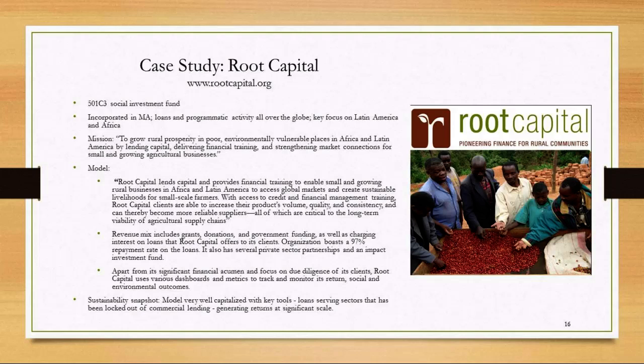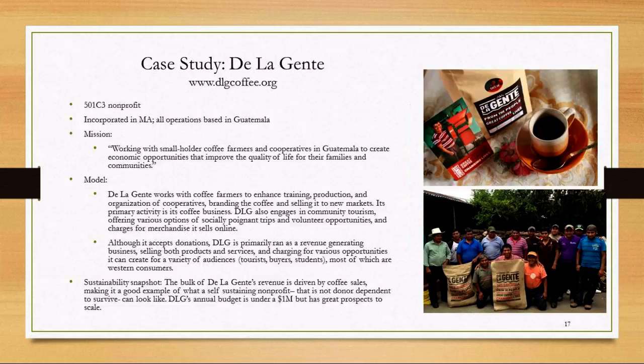It's been around for over 10 years, and they have grown significantly. Again, their model in terms of sustainability is very well capitalized with key tools from loans, serving sectors that have been locked out of commercial lending and generating returns at significant scale, or at least scale that's significant enough to manage operations and staff all over the world. So this is a great example of how a 501c3 can be a very, very successful social enterprise.